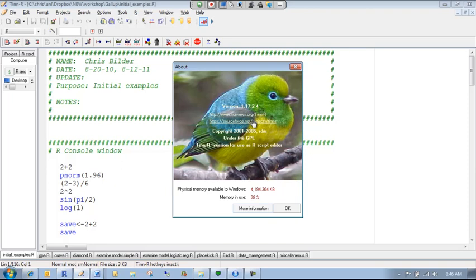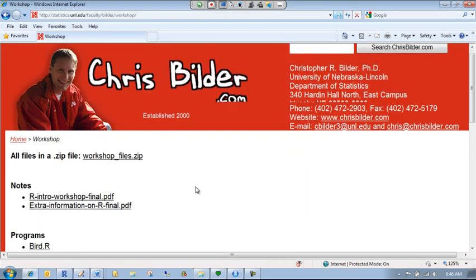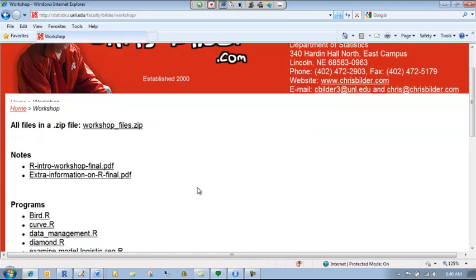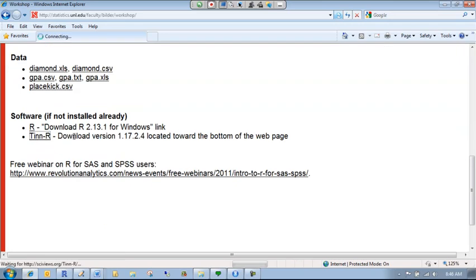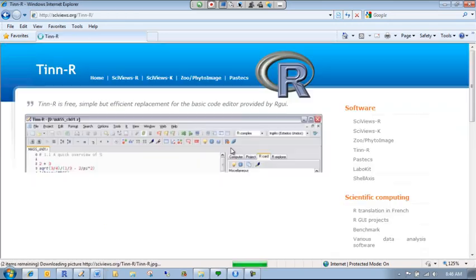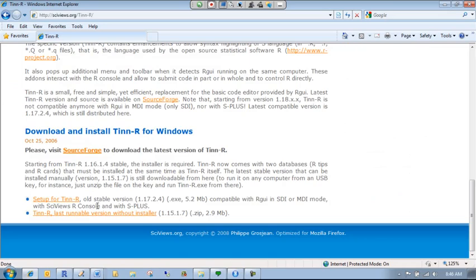Like 2 months advance notice to download. This is typical, by the way. Alright. Is yours said, John, you said? I'm downloading. Yeah. Chris, which files do we download? There's one at the very bottom of the web page. Are you talking about the TinR files? Okay, let me go there. It's at the bottom of the page. It's the one that says setup for TinR.